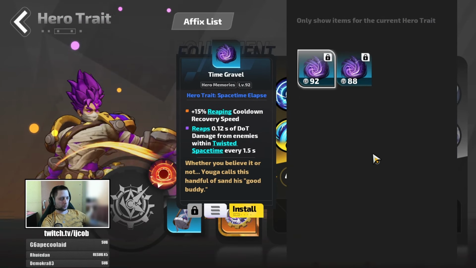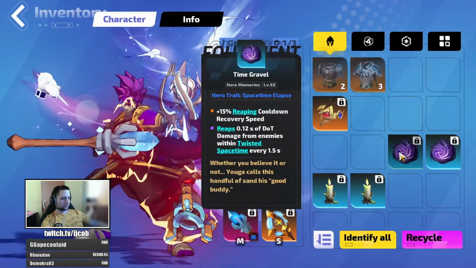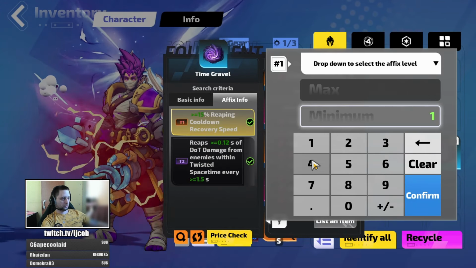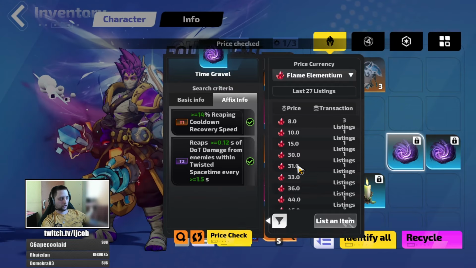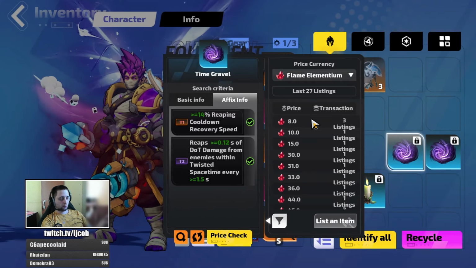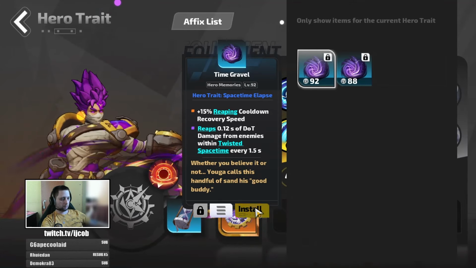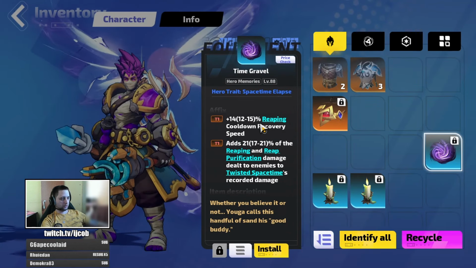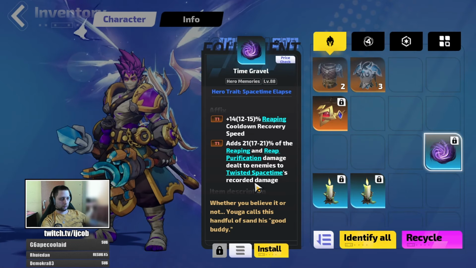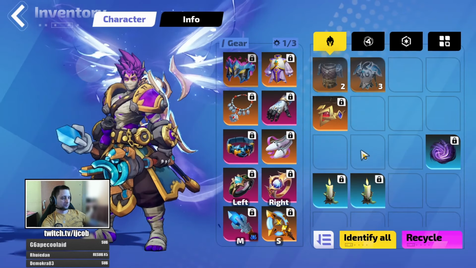But the second memory that you want to get is the reap cooldown and reap. Those are going for like 30. If you go for a little bit lower reap cooldown, you can get them cheaper. So if you don't have the FEs for the pricier one, try reducing the numbers a little bit and get them for cheaper. And the third memory that you want to get is this reap cooldown, and the reap purification damage dealt to enemies is recorded to twisted spacetime. So those are the mods, reap cooldown everywhere.